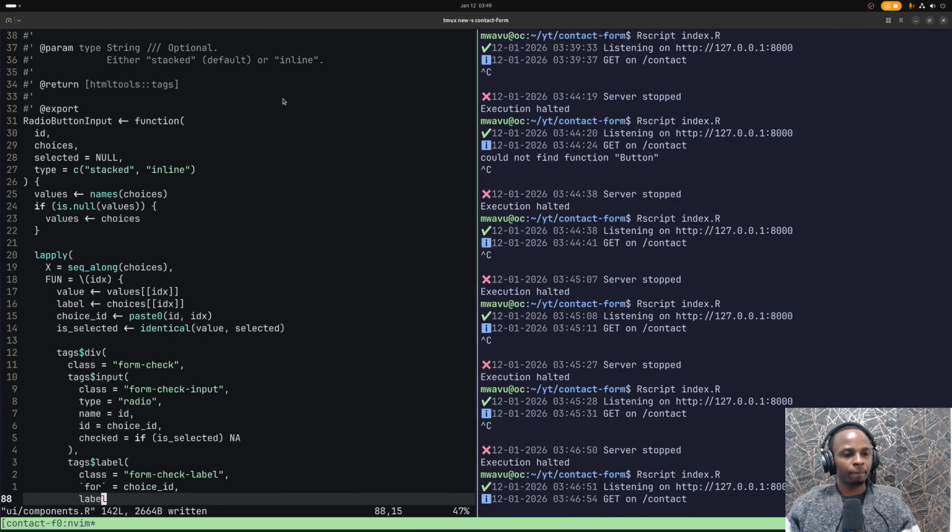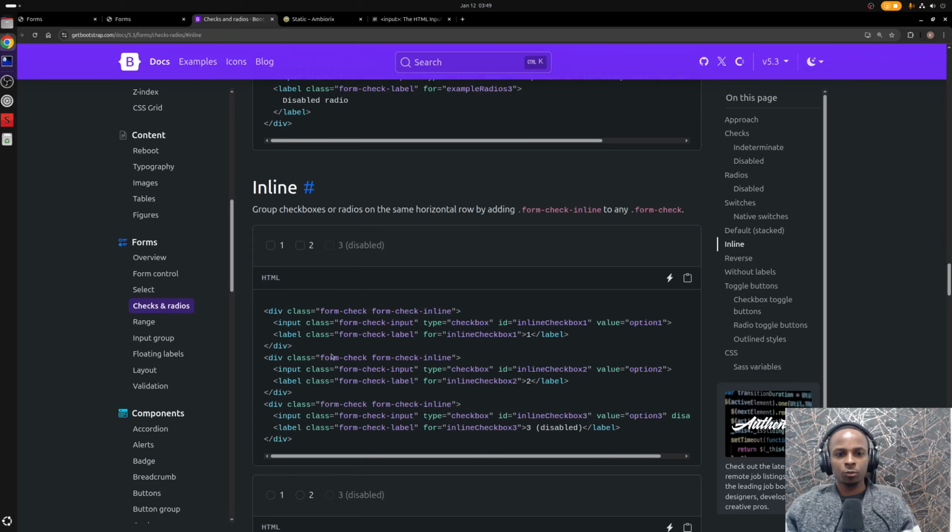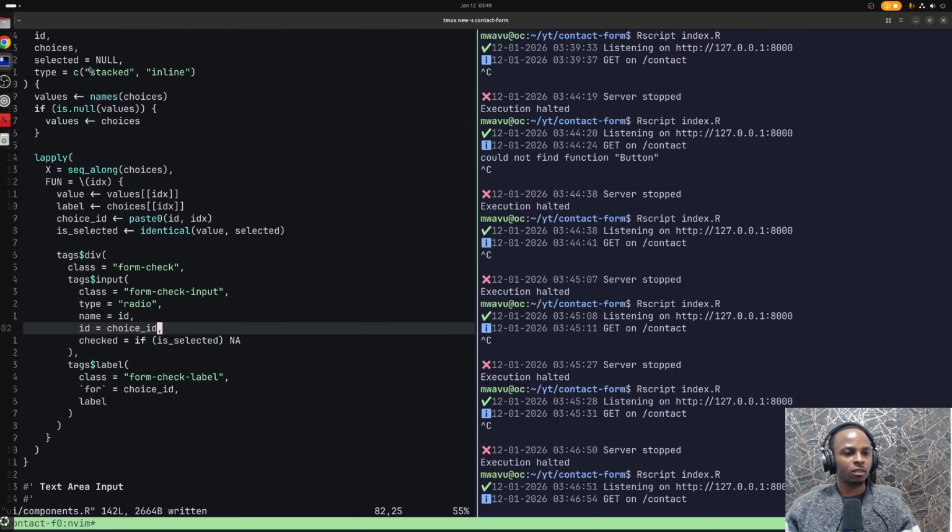Okay, so we have the type, and now the type, if it's inline, we need to pass it to the form check div as form-check-inline. Okay, so it's here.